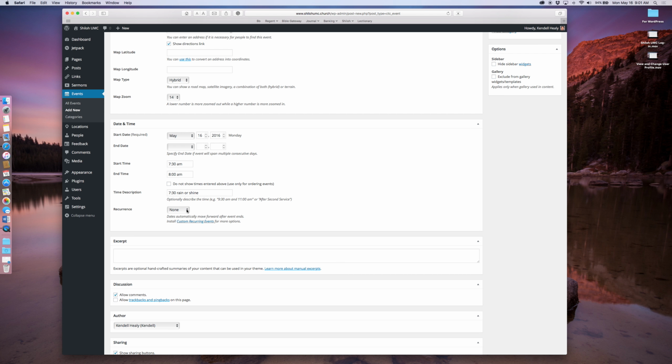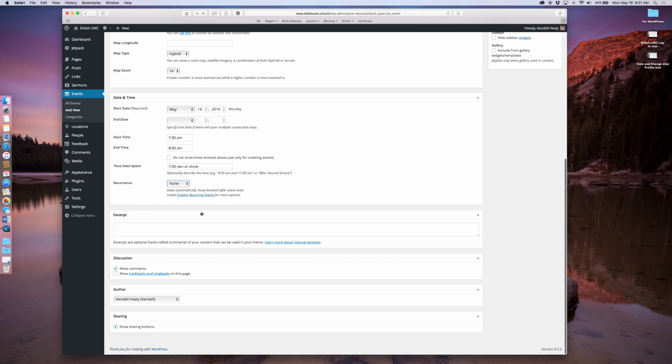If it's a reoccurring event, like a weekly event, select this. A monthly event or a yearly event, if it reoccurs yearly, select that. And that will take care of that for you. You can put an X in the site if you want. It's not necessary, but if it makes you feel better that it will provide everyone information, that's great, fill it in. You can allow comments on this, and that way people can ask questions on it, okay?